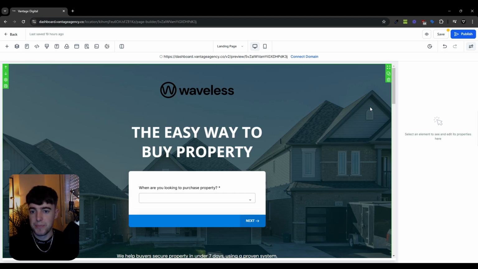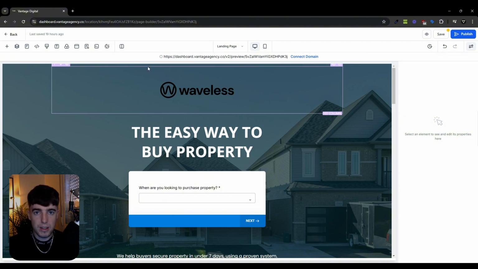Now, when it comes to your landing page, the advice I would have, working with a client last week, we just onboarded a new client. Something that I noticed that they were doing is they were using their current website as a landing page. The issue you have when you're using your current website is you have a big navigation bar at the top. People come to your website, and if you're using it as a landing page, you're going to lose a lot of traffic that's clicking around, they're browsing, they're checking your about page, your contact page, your info. Once they start doing that, you're losing their attention. They're not going to fill in your form.